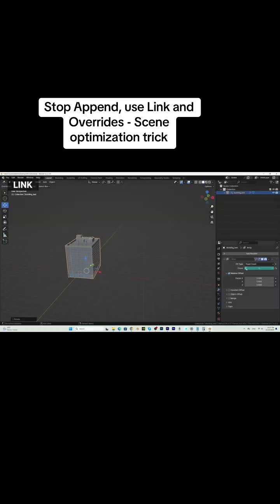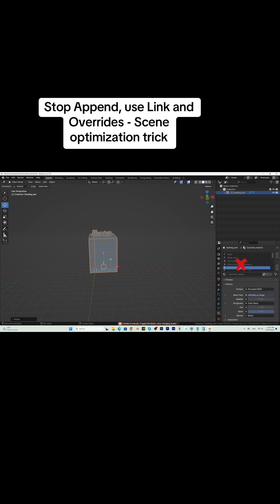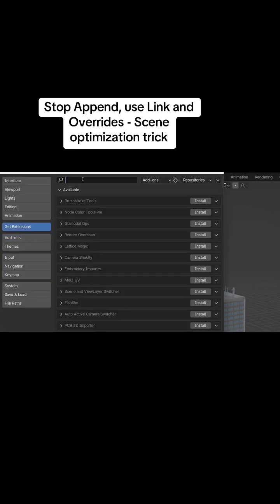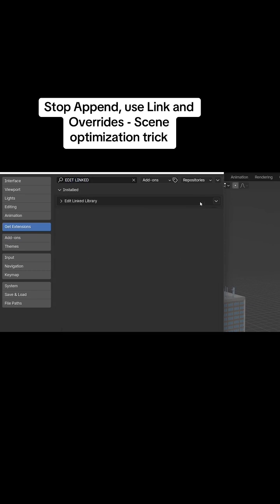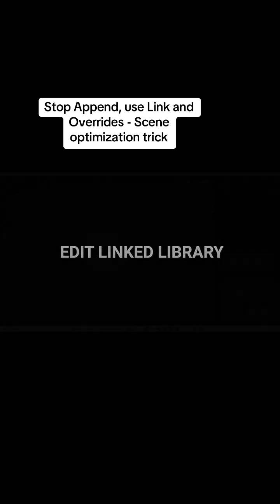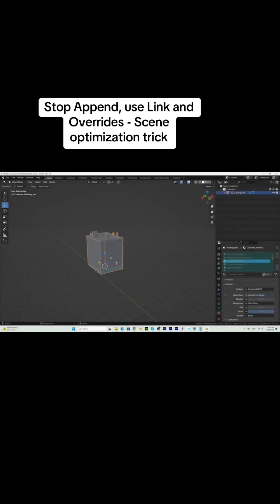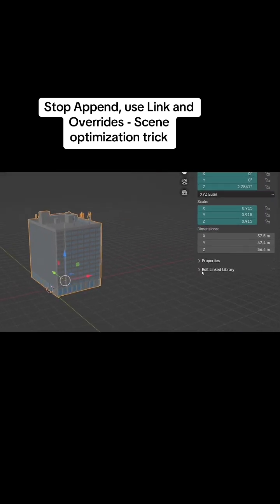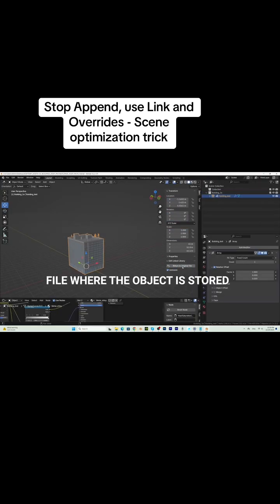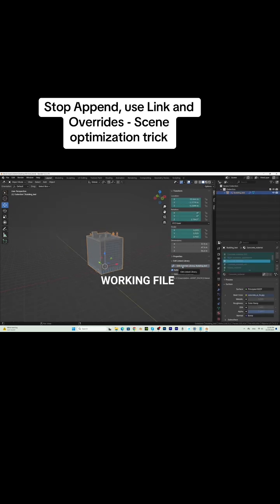Now we can move it or, for example, edit the modifiers and a lot more, but we still cannot edit the mesh or, for example, the shader. The free Edit Linked Library add-on can help us here. If we select the object we want to change and press N, under Item we have the option to jump to the original Blender file with one click, where we can make the change and return to our Blender file with one click. For example, this building has a customizable day and night shader.